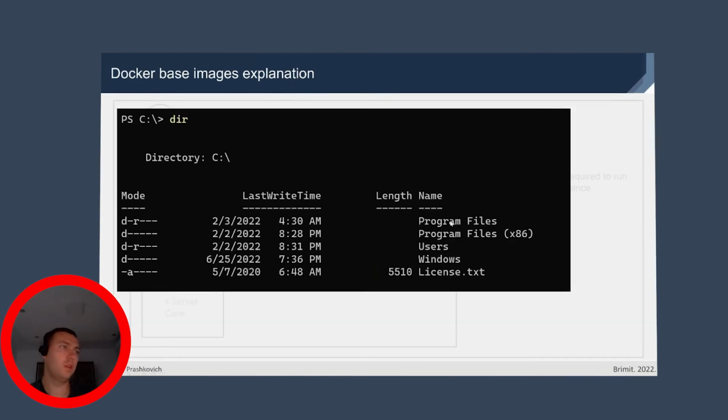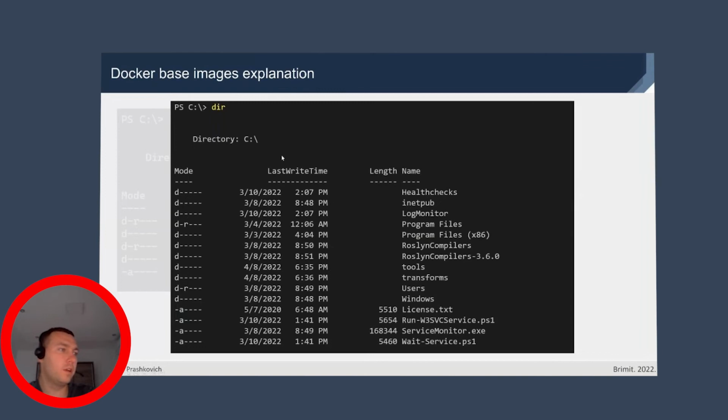Once we open the Windows base image, we will see that inside we always have drive C, and inside of this we will see that we have like 4 folders and 1 file. Then if we look at the C drive of the Sitecore image that we usually use as a base for our custom images, we will see that Sitecore already added a lot of stuff here.